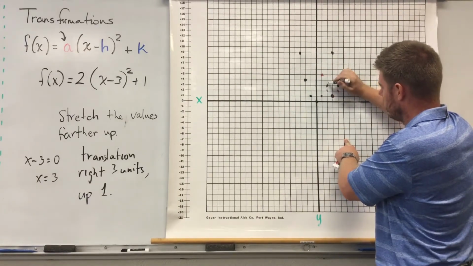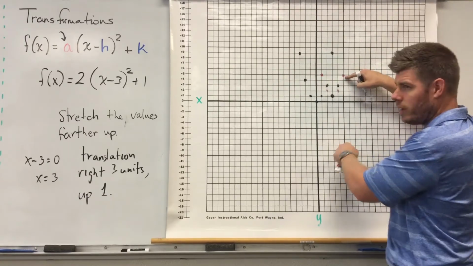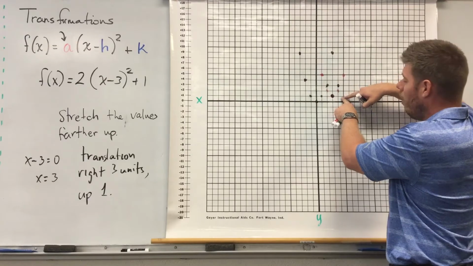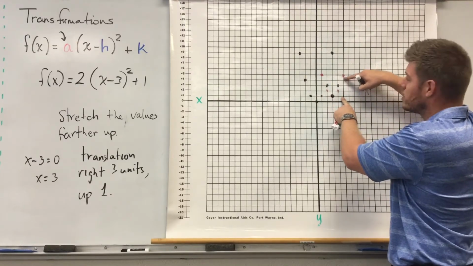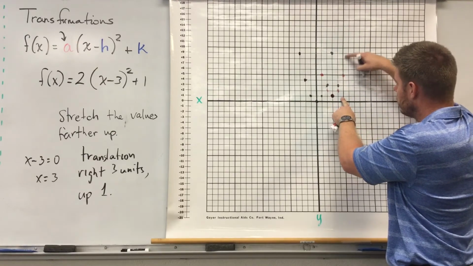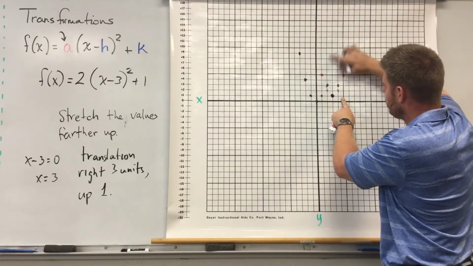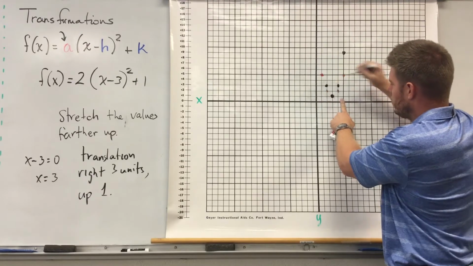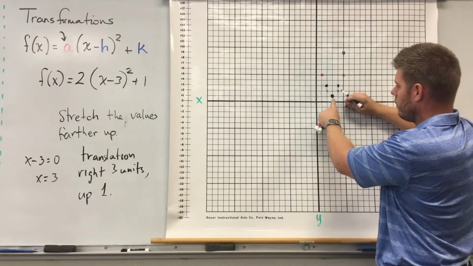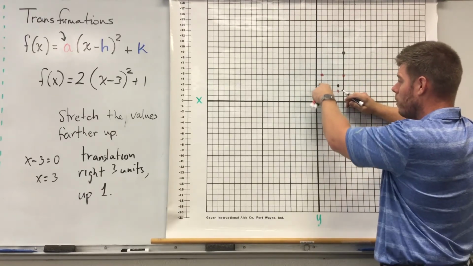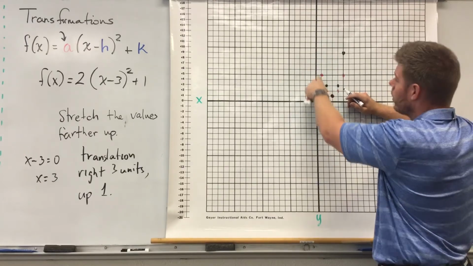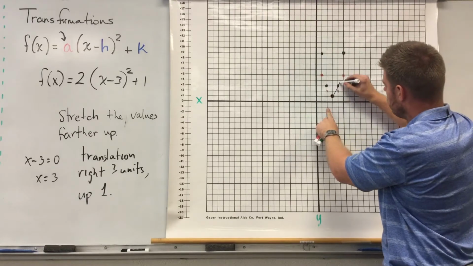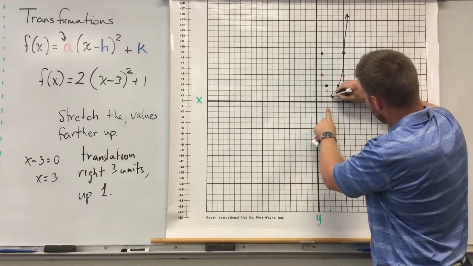So let me get rid of this. So up 2. See this point? As opposed to going over 2 and up 4, I'm going to go over 2 and up, not 4, double it, 8. So another 1, 2, 3, 4, and I'm left with that point. Okay? So I hope you're starting to see these transformations a little bit. Instead of going over 2, up 4, I go over 2, up, instead of 4, go up 8. Okay? And what I've got now is this new graph that comes in that looks like this.